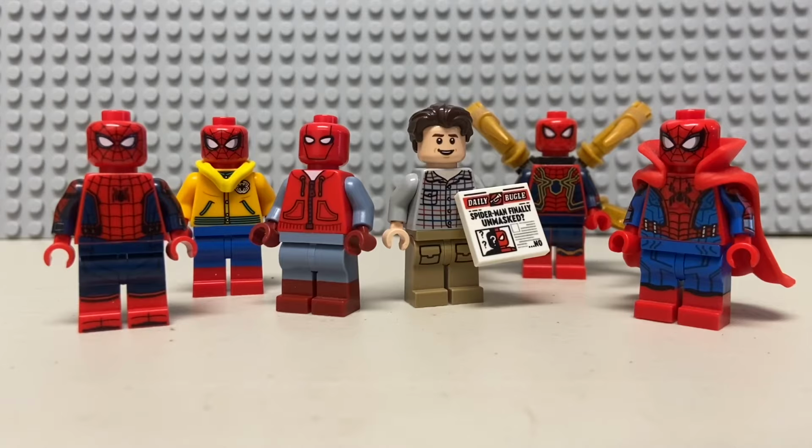So let's take a closer look at some of the MCU Spider-Figs, because there's a few more that don't fit on this newspaper. Here we have Peter 1, aka Tom Holland Spider-Man, and half of these are customs. I have the homemade suit, which I'm surprised we've never gotten from a LEGO set. Hopefully we'll get an official one at some point. And then we have the varsity school jacket, and that civilian version is custom as well.